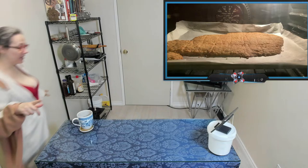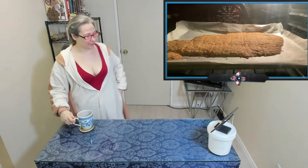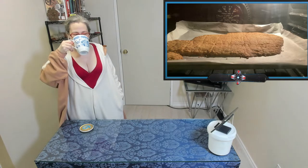Okay, so the outside looks nice, but the inside I'm a little concerned about, so we'll give it a minute. We're gonna have 5 more minutes and we'll pull it out. Anyway, going okay. So Pangea is almost finished. We're almost ready to eat the glory and wonder that is.